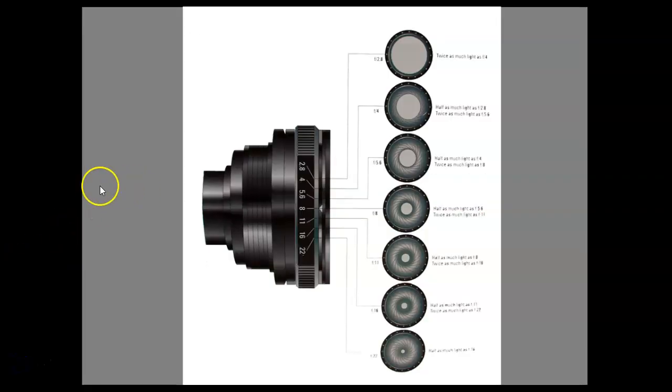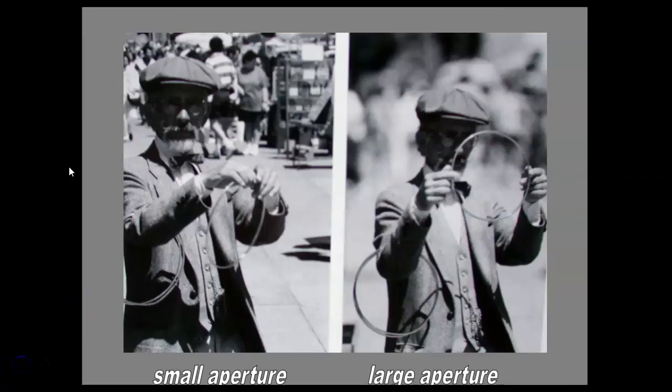So here's a little diagram that shows you the correlation of the f-stops and the openings. In the old days, they used to have an aperture ring where you could turn. And some cameras still have this, a ring to adjust your aperture. For our cameras, we do it a different way, but it has the same set of numbers and it pretty much operates the same way. So here you can see F2.8 is the largest opening. And then as we increase the number, the opening gets a little bit smaller until here on this particular lens, the smallest opening is F22. So you can see how it would change the amount of light entering the camera. All right, so here's an example of a picture shot with different aperture openings.